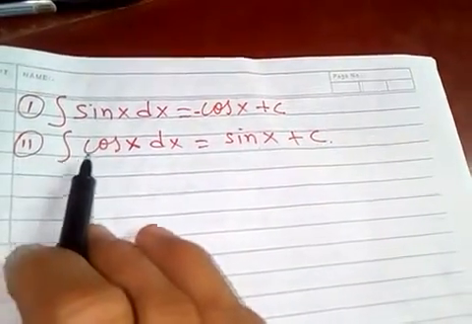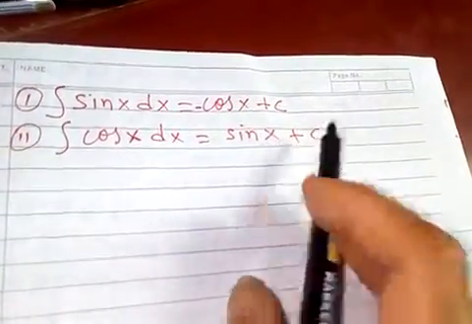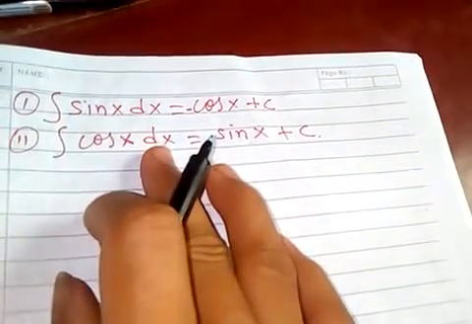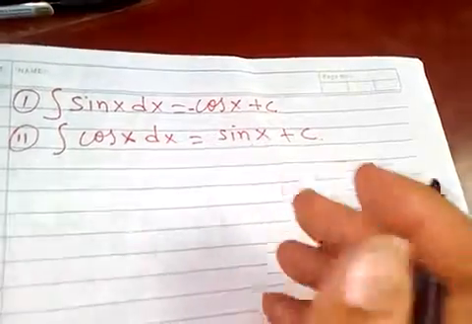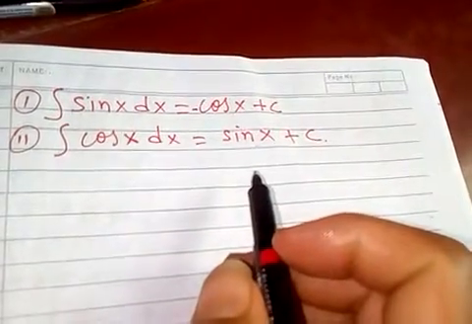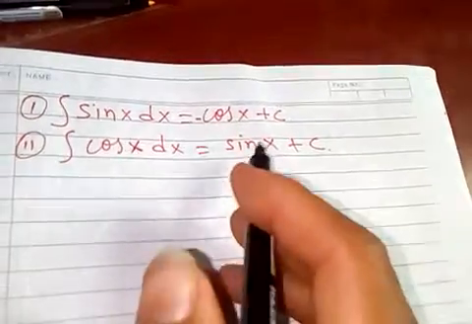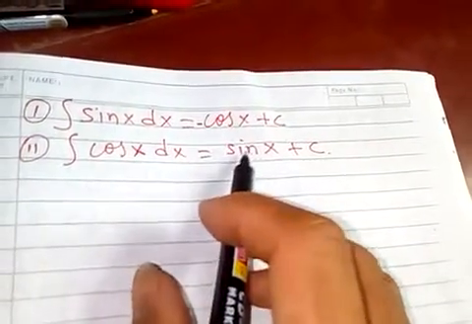Number two: integration of cos(x) is sin(x) plus constant c. You can verify this similarly since integration and differentiation are inverse of each other. You can take the differentiation and get the original function.